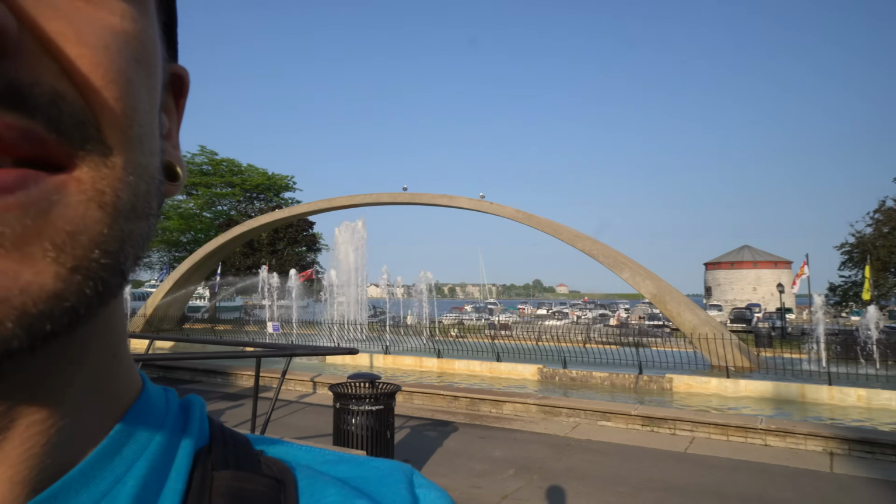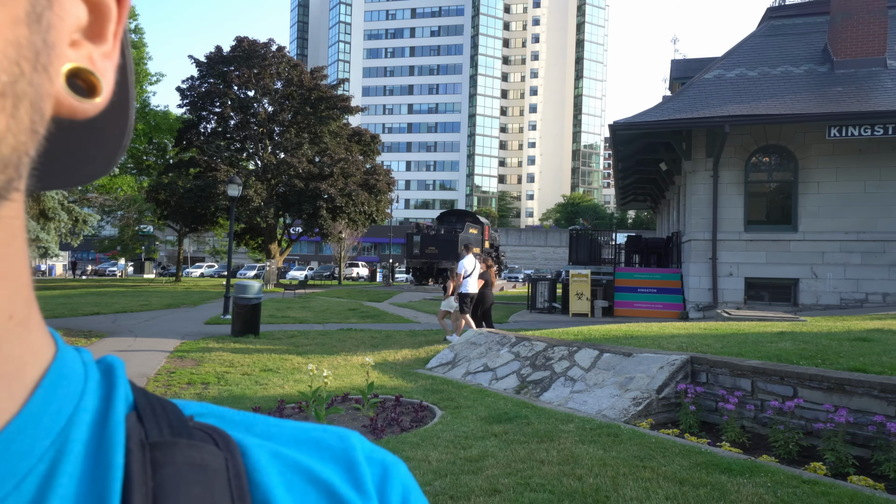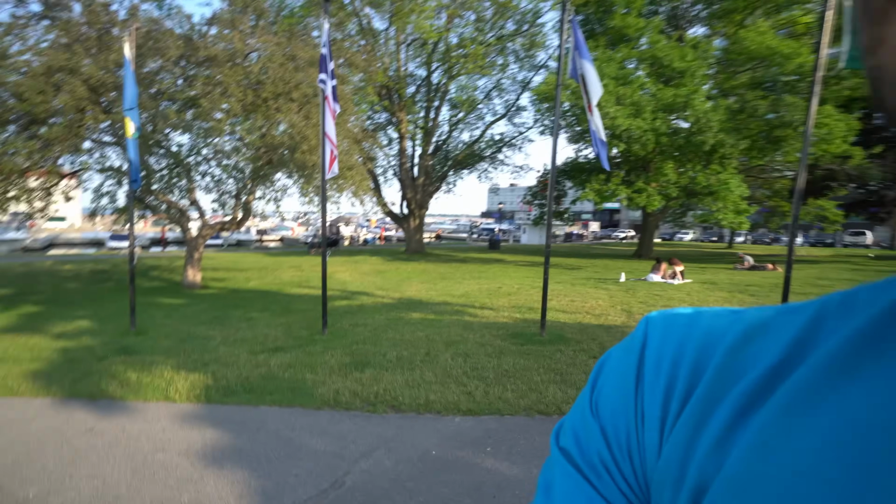It's pretty cool, like a bit of an arch, with multiple water spouts. We have a train over here which says Canadian Pacific. Maybe this is the start of the Canadian Pacific Railway Company, which is a current large publicly traded company. We have some hotels nearby. Surprisingly, no coins in the fountain. We're not going to get rich today, unfortunately. But look at this green space. Got some flags and this lovely green space going on here.